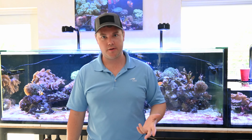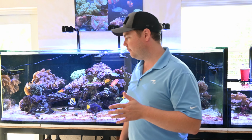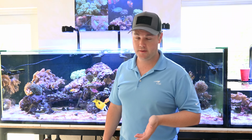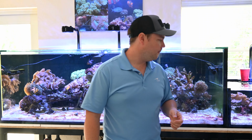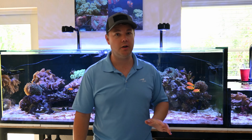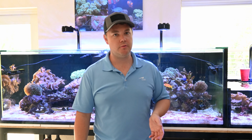Feel free to post down below any thoughts and feedback that you guys have as to what I should do. Checking in because I've got practically no phosphates, practically no nitrates, but I've got this brown algae. Over here on the left side, I'm going to zoom in so you guys can see it. It's more dark. I basically got two of these algae, which I'm pretty sure are just because of lack of flow. But I'd love your guys' feedback, so I'm not really sure what to do.